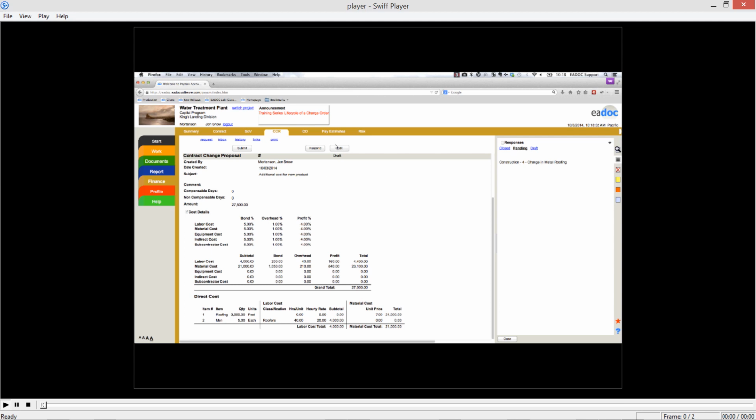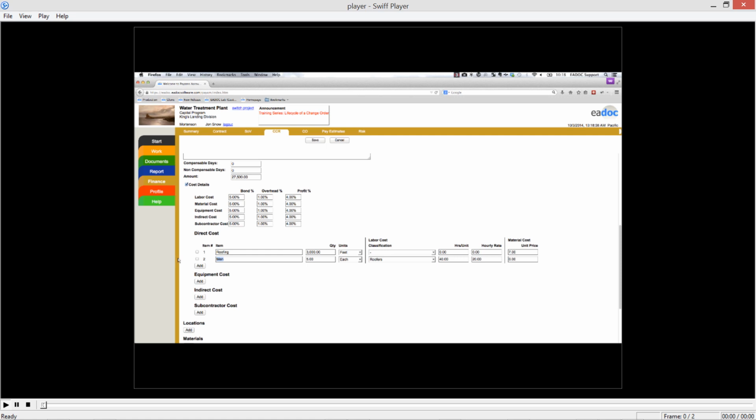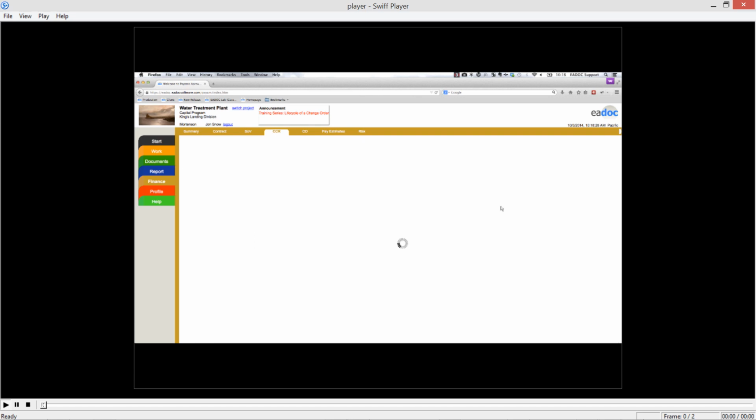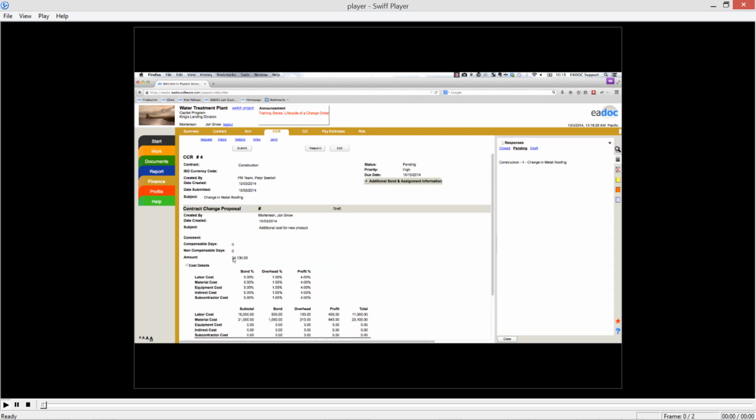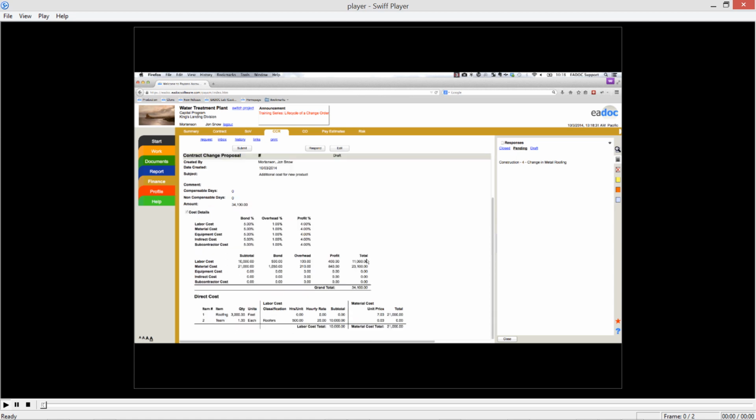It's still not getting me quite as high as I want, so let's go in and maybe we'll make this a team. And it's going to be 1, and it's going to be an extra, let's go higher than that, 500 man hours. So we're up to $34,000, and their expected cost was $50,000. So far we're doing pretty well.